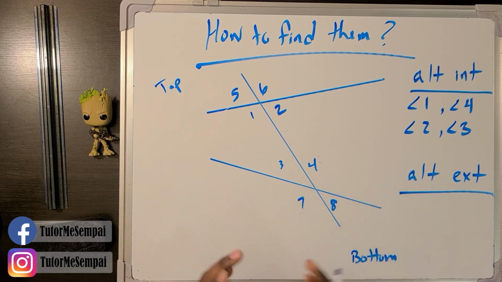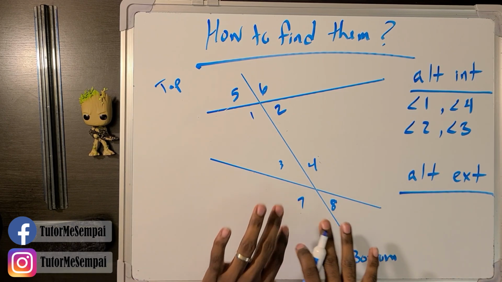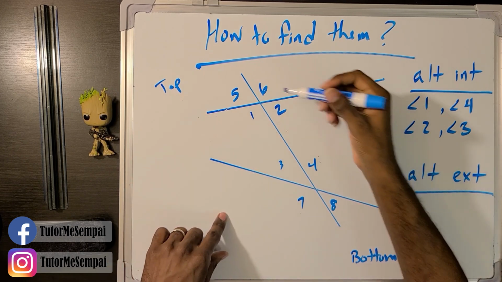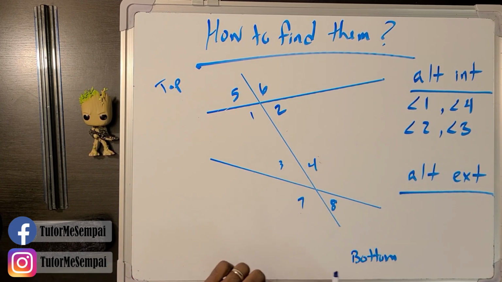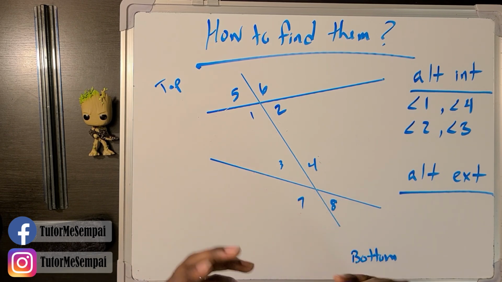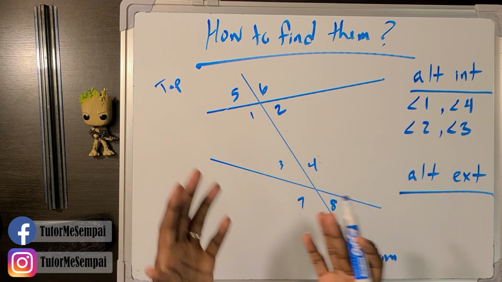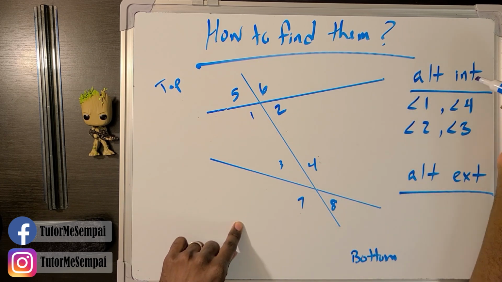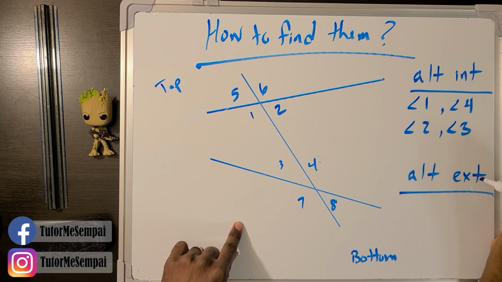I've added a few more numbers to this graph so we can fill out all 8 angles that we formed when we drew it. So we have 5, 6, 7, 8 down here. And we're going to do the same exact thing. We already know that alternate is telling us that we have to be opposite, and we're going to be opposite this transversal. But instead of having interior, we're going to be looking at the exterior.